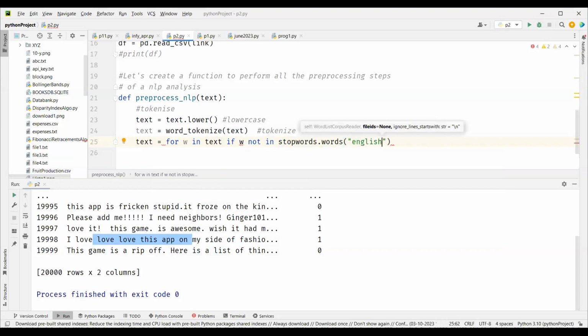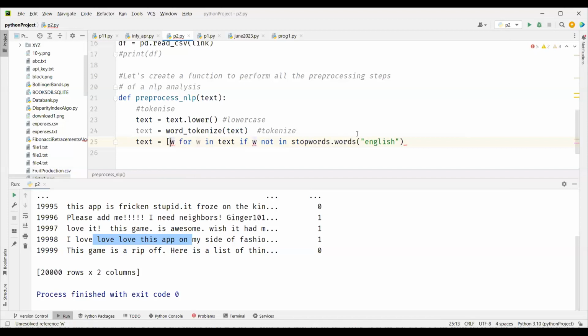What you get is a list of words which do not have stop words.